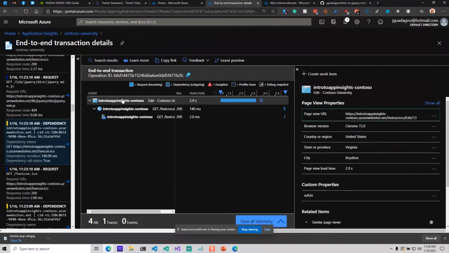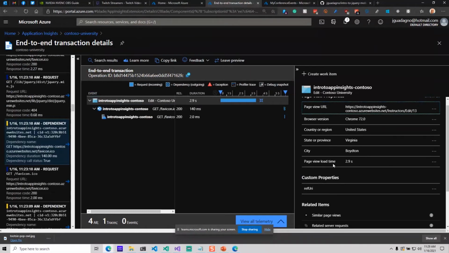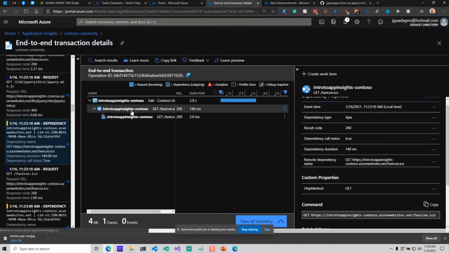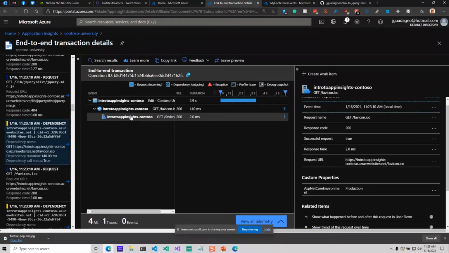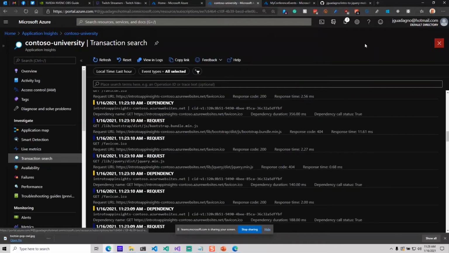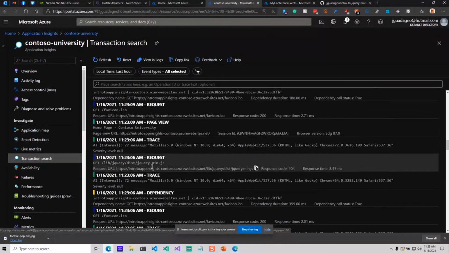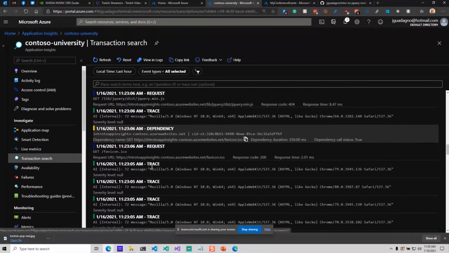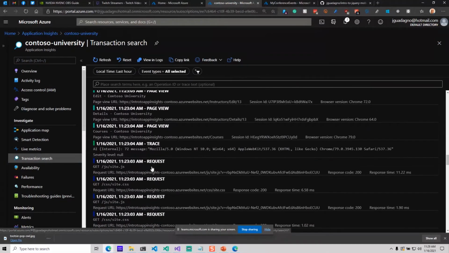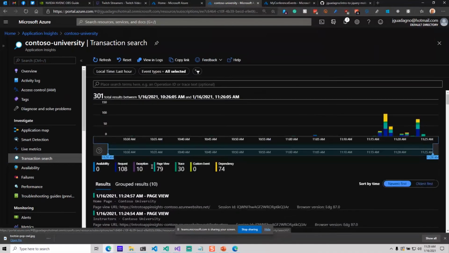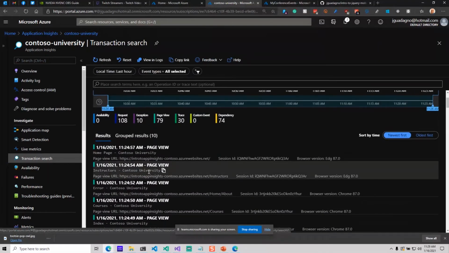So this request here, you'll see someone went and hit the edit button. They came from Chrome and they're in Virginia. So nice of you, whoever did it, which ended up getting the favorite icon and getting that, but that's not what I wanted to see. I wanted to get an actual database call. There should be a, where's a view? Normally there's a view here where at least one person views it. It should be in the instructor view. Let's try that again.